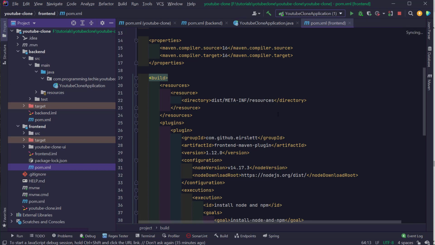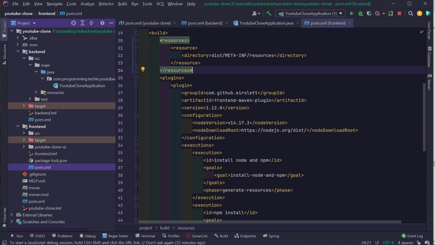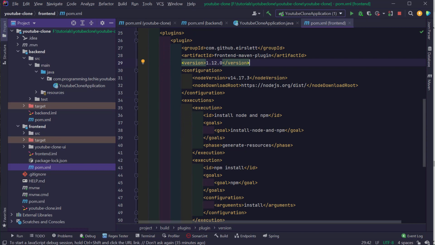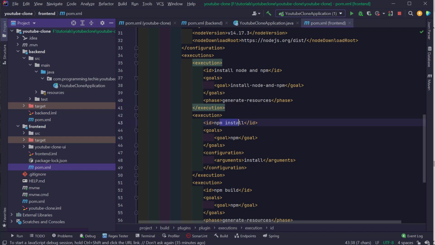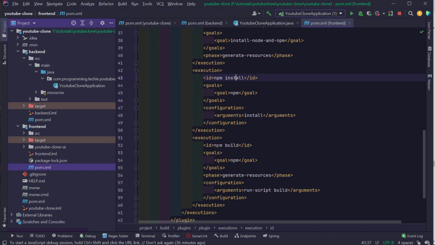Let's see what is inside this plugin configuration. First of all, we have defined the Frontend Maven plugin, and in there we have some execution configuration where it's going to install Node and npm, because as we are using npm as the package manager for our Angular application, this plugin will first install Node and npm into our project, and after that it will run the npm install command followed by the npm build command.